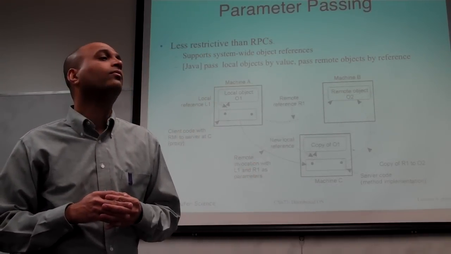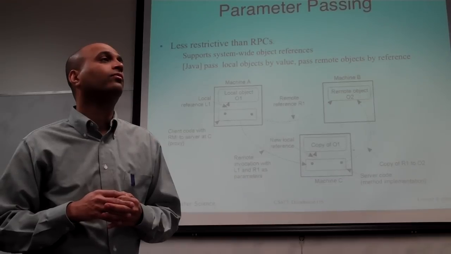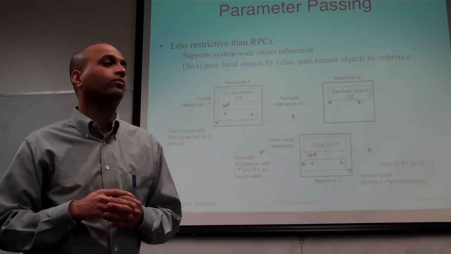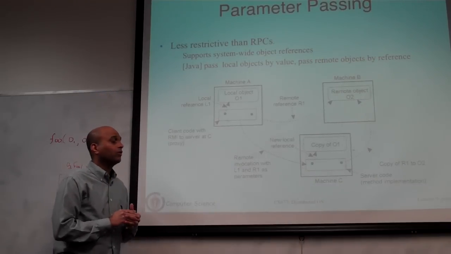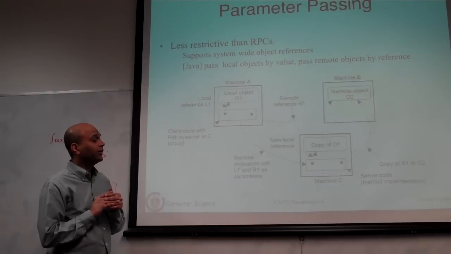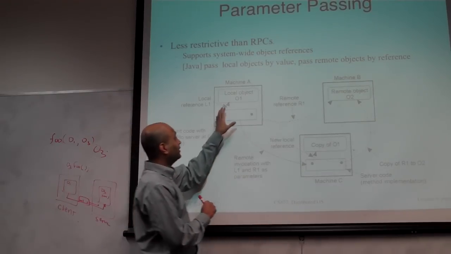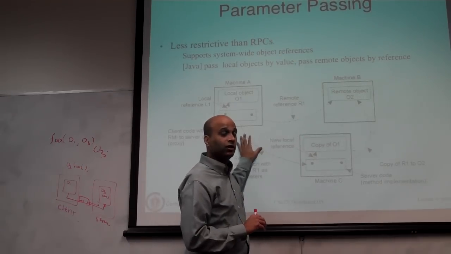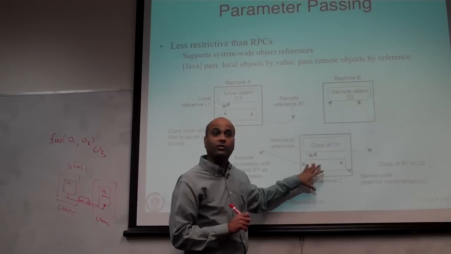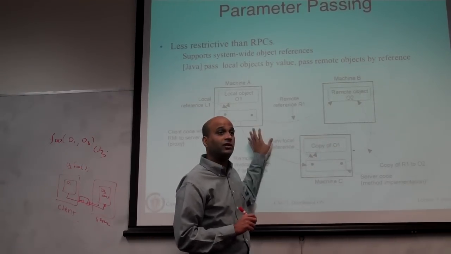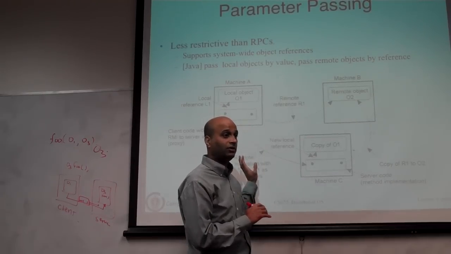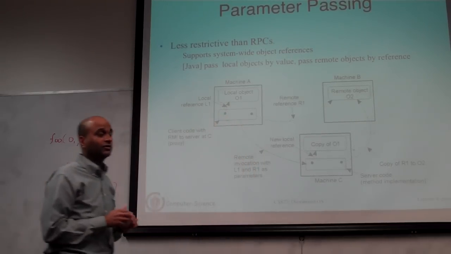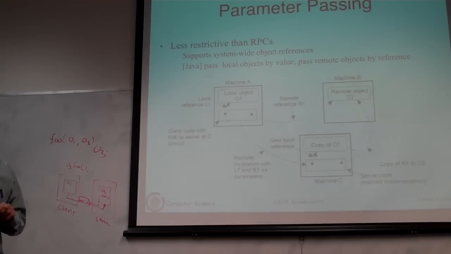Is it because everything runs in the same JVM? So if you're doing an RMI, you'd be invoking another procedure which is still in the same VM? Okay, the question is whether this is because things run in a JVM when you make an RMI call. You have to realize that these are independent machines. In the Java world, each will run its own JVM. There will be some Java code running here, some Java code running here, some Java code running here, if this is the Java world. So these are not the same JVMs. You still have to implement system-wide references, which is the equivalent of network pointers to objects.